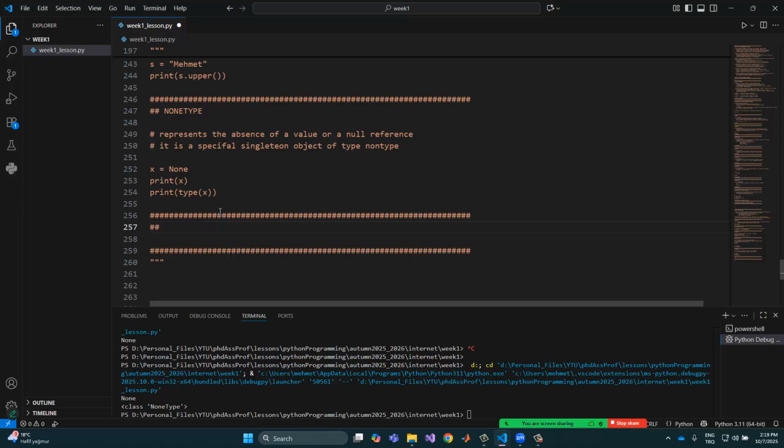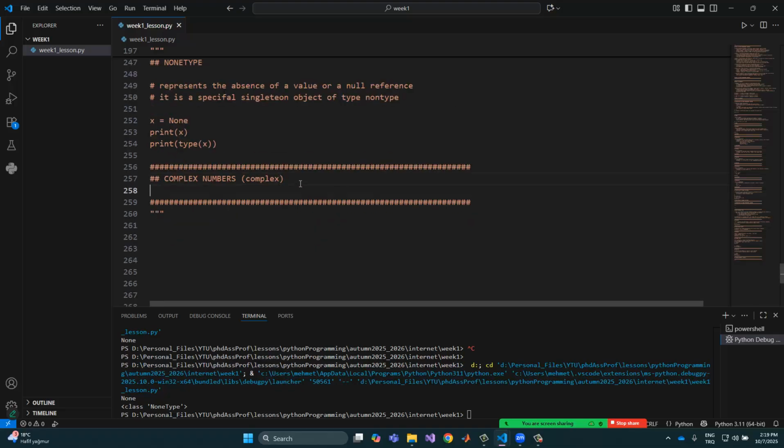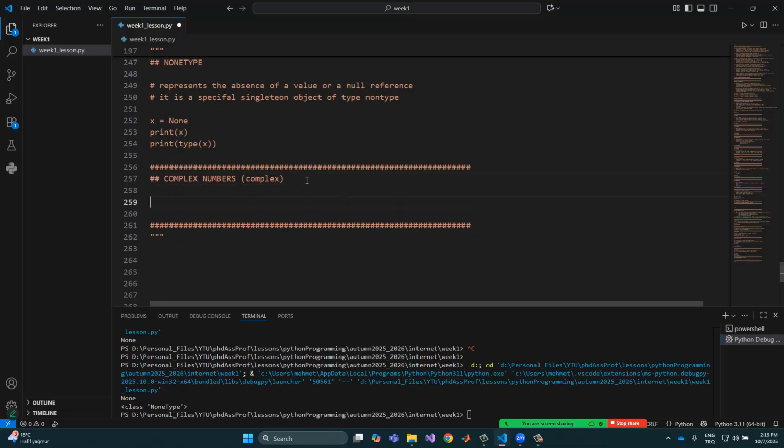So we have one more class of the basic data types, which is called complex numbers. This is a default class to handle complex numbers. This represents complex numbers in the form of just like this one, a plus bj.